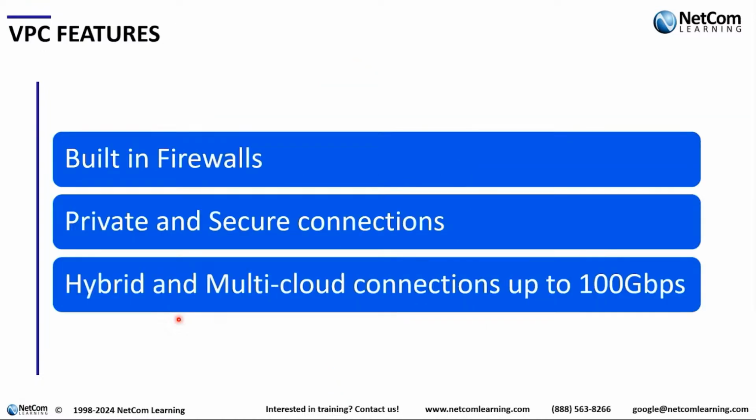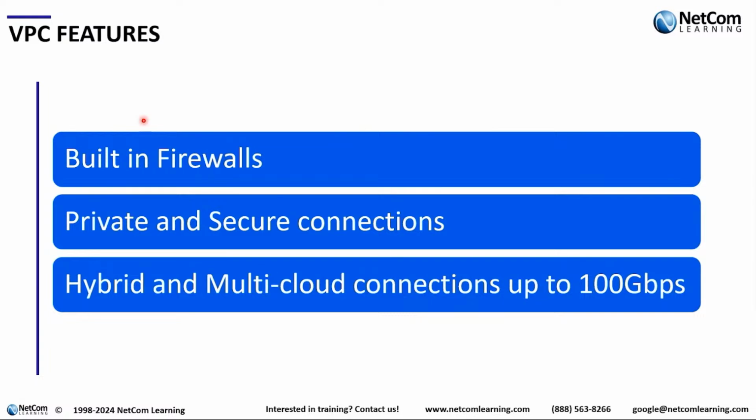So now let's talk about what VPCs can do. Well, with VPCs, we don't have to build a firewall. What? Yeah, firewalls are built in. So we can set up firewall rules or policies, we'll talk about that later. But we can set rules or policies to say we want this traffic, but we don't want this traffic. You can set up based off of tags whether you want certain rules to apply to certain what we call GCE or Google Compute Engine instances. You can choose which instances are allowed to or have to follow certain rules and are allowed to do certain things, or if they are going to be denied.